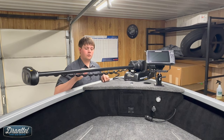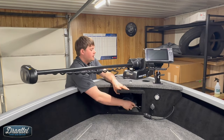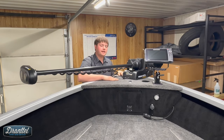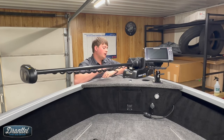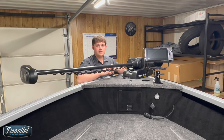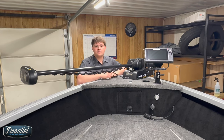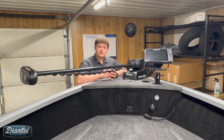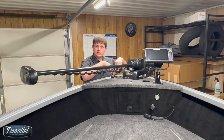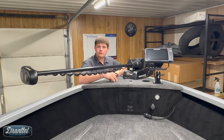This has a handheld remote along with a foot pedal. The foot pedal is stored in this compartment here. This customer chose to have the trolling motor hard mounted to the deck. There are options for removable plates, but on a removable plate setup, all the cables and cords need to be removable, so it's not as neat, clean, and organized. With this hard mount setup, we're able to hide all the cords underneath the deck so you don't have any extra stuff laying on the surface up here.